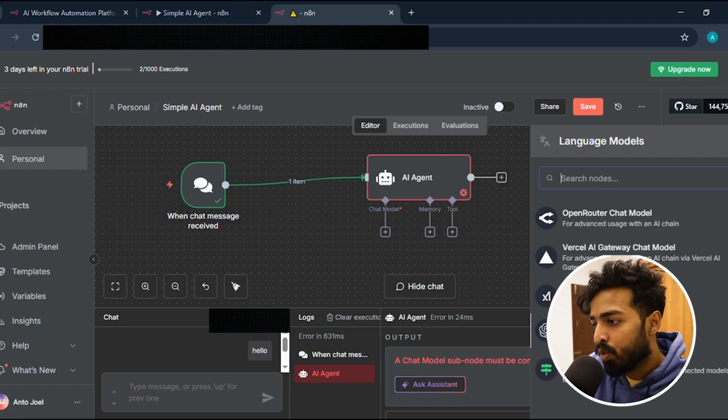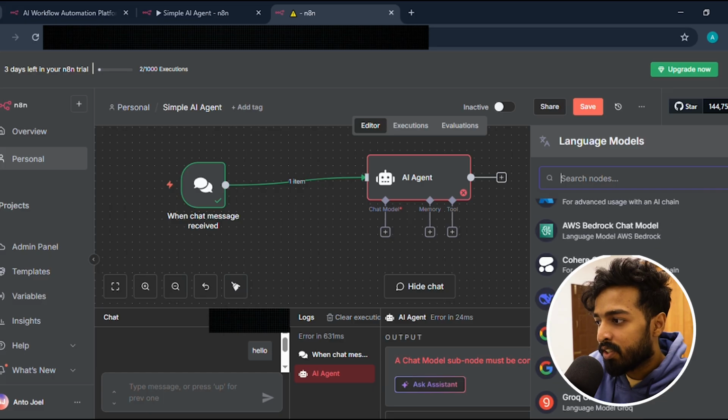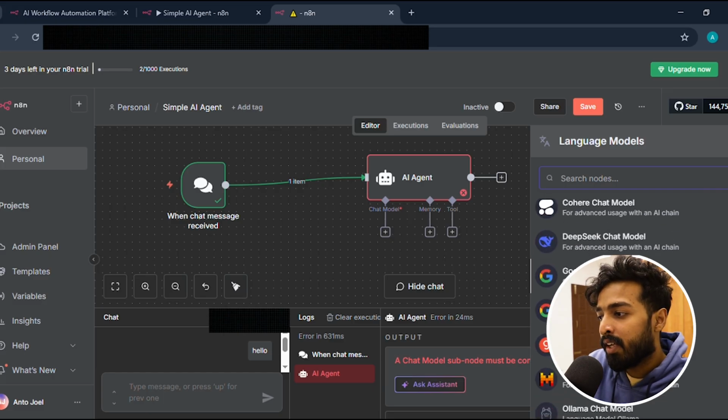I would say if you're using this for your business, then you can go for the OpenAI chat model. Otherwise, for learning purposes, you can use this Google Gemini chat model. And Google Gemini will give you some free tokens in the beginning. You just have to go to Google AI Studio and create an API key. If you're very confused about that, you don't have to worry about it. I will put the link in the description. All right, and I don't want to make this video too lengthy, that's why I'm not doing everything inside this video.